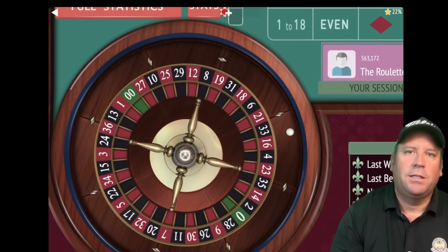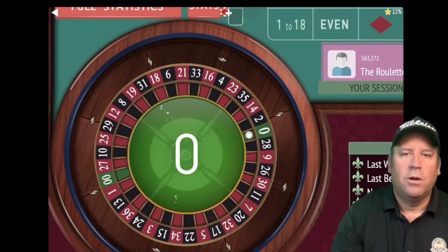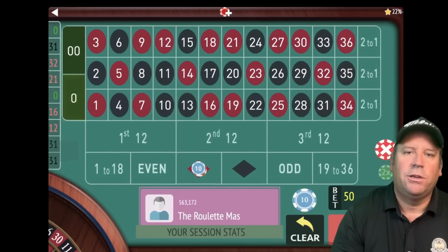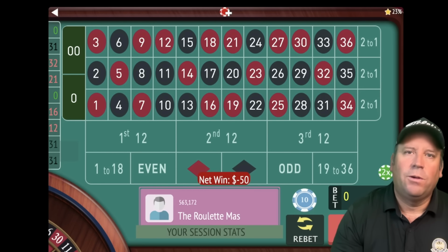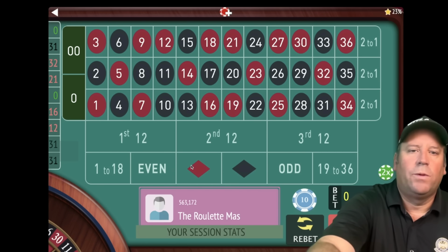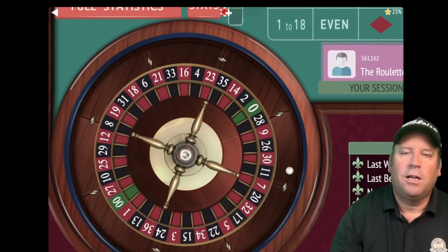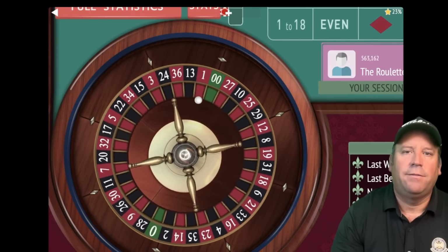Let's go ahead and spin. Let's see if we recover or don't recover. Okay, we did not recover. That's what I wanted to show you next. So if you don't recover, what you do is you take 5 times 2, which is 10. And then we go to red, opposite color, for 10. And we keep track of losses, but now we're at 10 instead of 5.